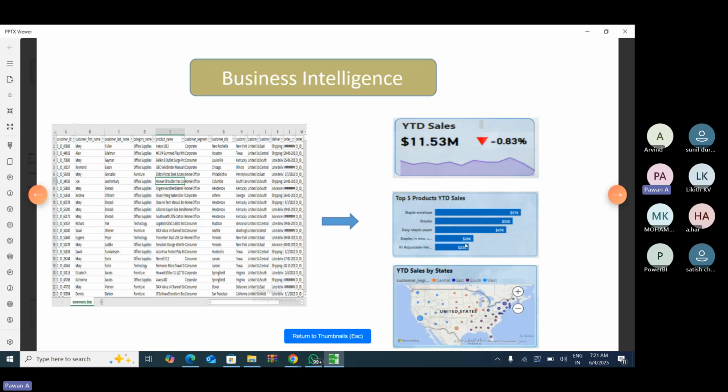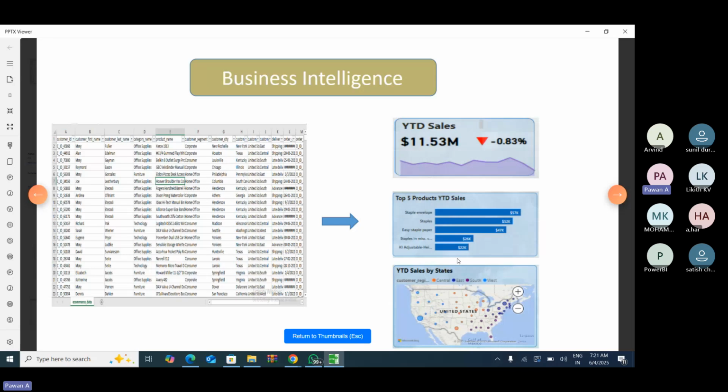Now if you see here, you can clearly figure out some things. YTD sales says $11.53 million, and it has been reduced by minus 0.83 percent. This bar graph gives you the top five products with YTD sales, and this gives YTD sales by different states.